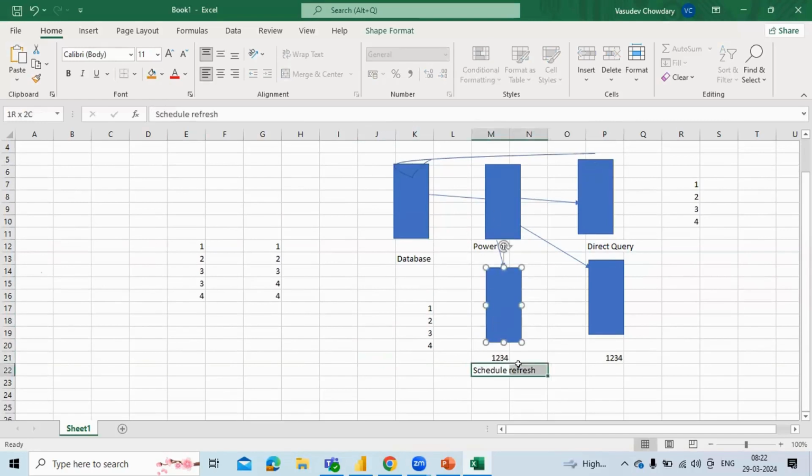The schedule refresh is handled by the Power BI gateway, which handles the scheduled refresh of reports, handling subscriptions, and handling alerts. Alerts are nothing but notifications we get whenever a report fails. Like that, the Power BI gateway will handle it.